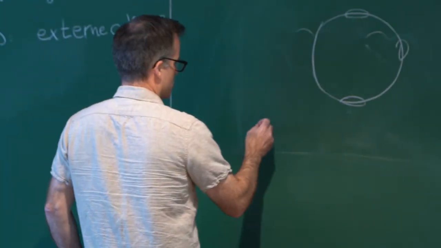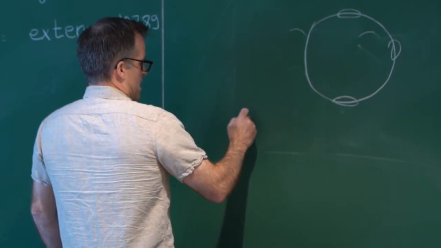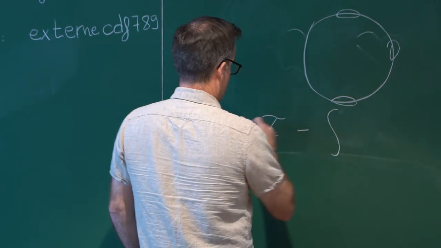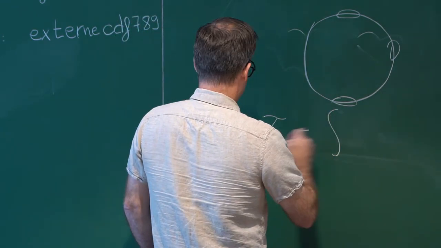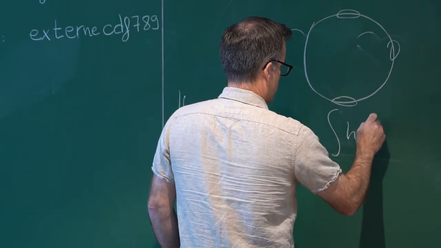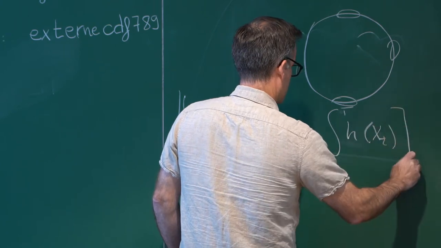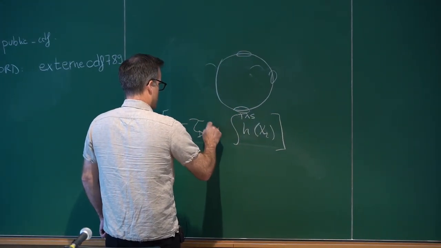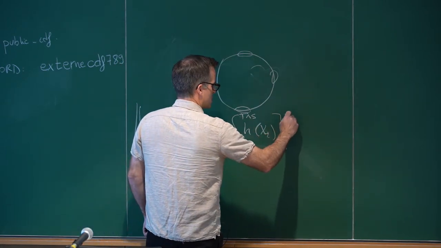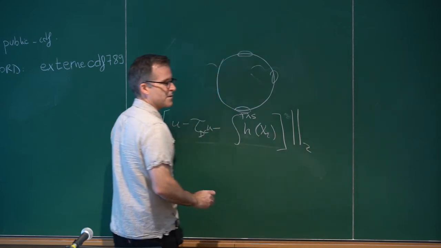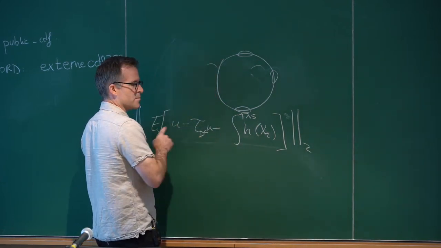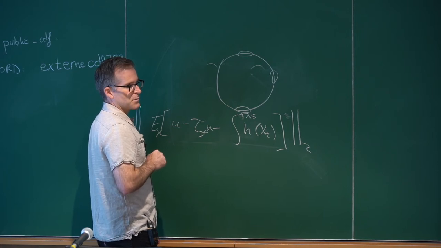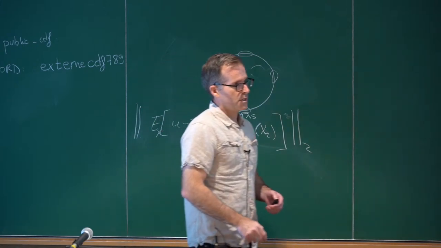If I had lots and lots of data, this would give me the expectation over x of U minus T minus the integral of h xt up to t. The actual equation that U solves, the residual for that equation, the two norm of that against a sampling measure that I haven't specified. So this is a weighted norm. The measure for this norm would be whatever measure you're drawing the initial conditions from, which for us is a little weird because we're drawing them adaptively.